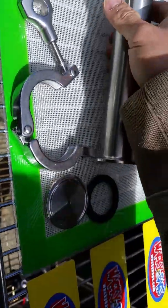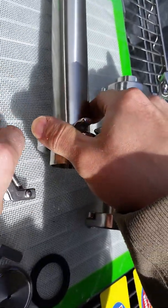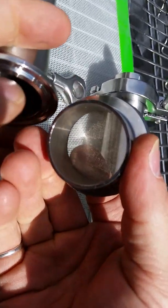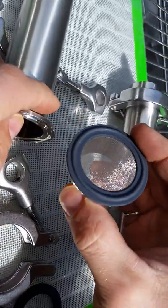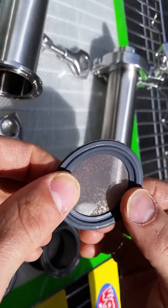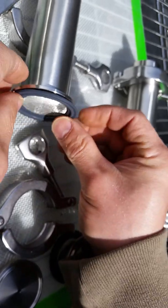The C clamp holds that piece on, and it's almost the exact same thing on the bottom here. We've got our C clamp assembly holding the bottom piece on. There it comes off a little easier. Here's our lip on the end piece, the nozzle that kind of directs the pour. And then we've got another one of these little silicone washers, but this one has the screen built inside of it. This is really, really awesome — you're going to avoid the sharp edges, you're going to avoid the bending and the kinks in it. Very easy to clean and very easy to put right back on there.